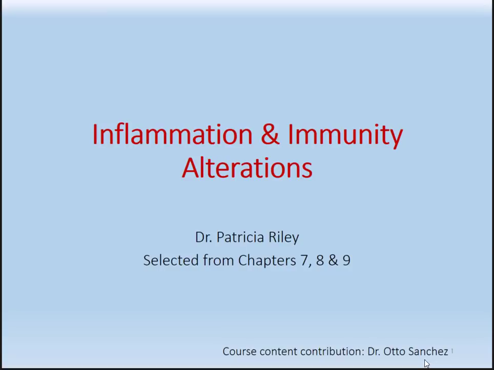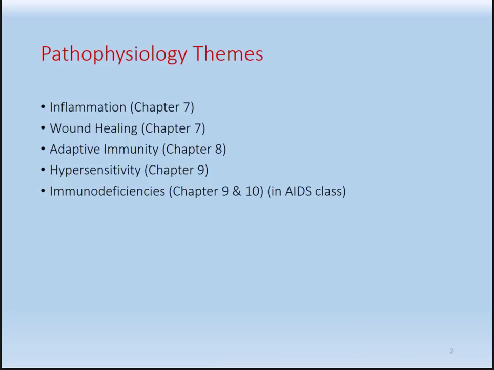In today's lecture we're covering inflammation and immunity alterations. This slide shows you the topics or the themes that we're going to be covering today, with the exception of immunodeficiencies, which we'll be looking at when we talk about AIDS. But these are the 5 main topics that will be covered when speaking about inflammation and immunity alterations. We'll start with inflammation.